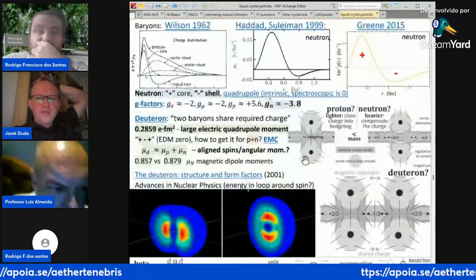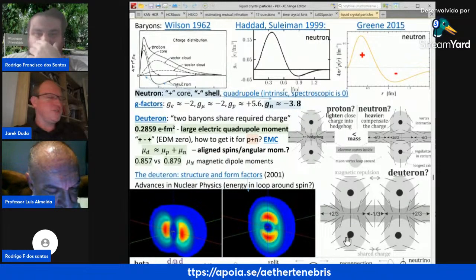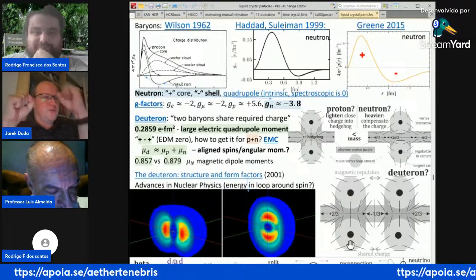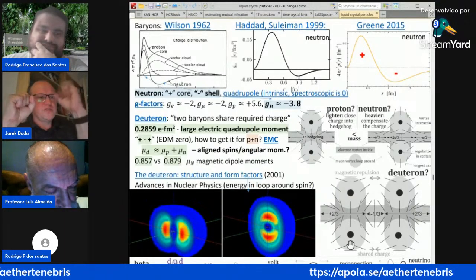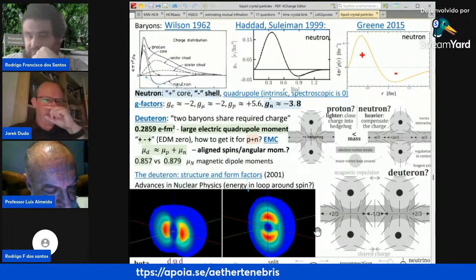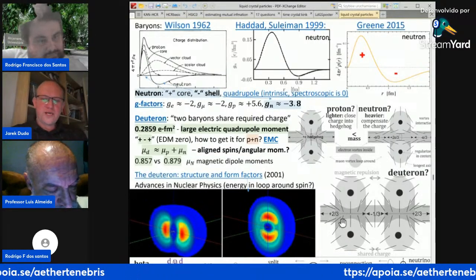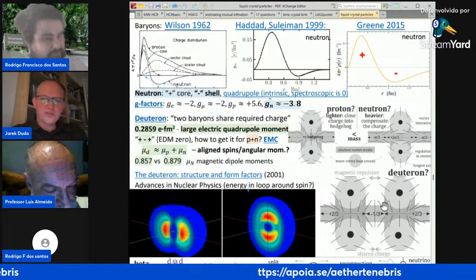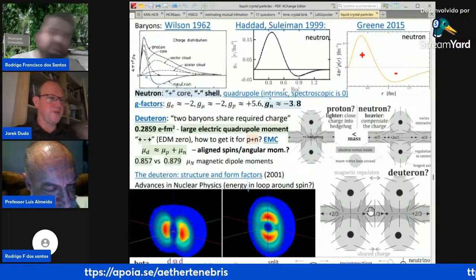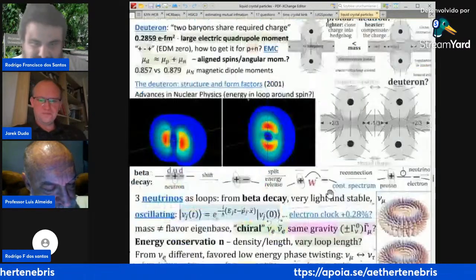Also, for example, why the deuteron has an electric quadrupole moment is very unclear. If you think about the deuteron, it is just a proton and a neutron. The proton is plus, the neutron is 0. So it shouldn't have an electric quadrupole moment. But experimentally, the deuteron has a large electric quadrupole moment. And here indeed we have plus due to the baryon, and now 0, so we get an electric quadrupole moment. So it can explain why the proton is lighter than the neutron, and why the deuteron has an electric quadrupole moment.